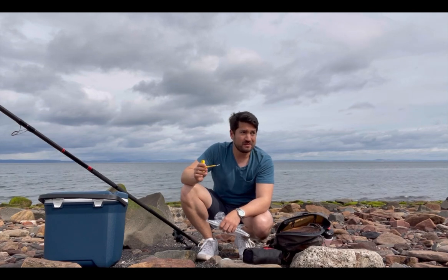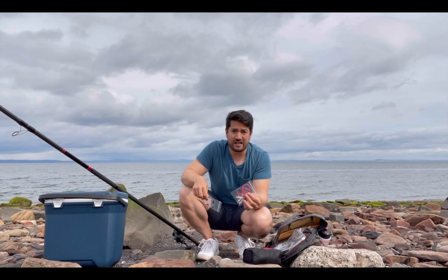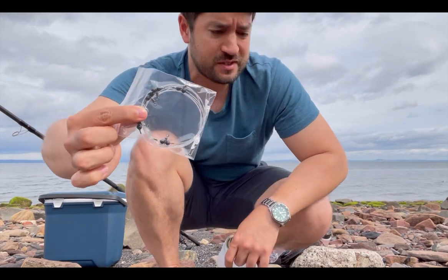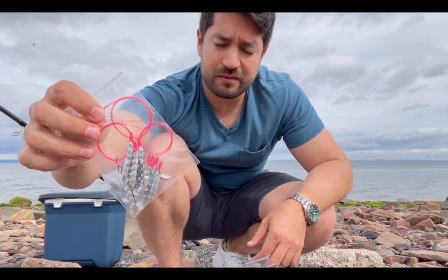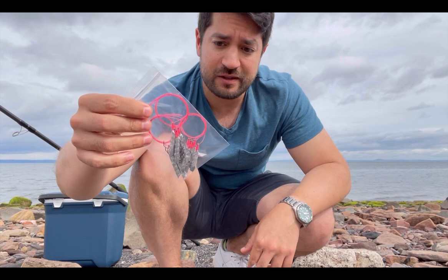Where you want to be is nowhere near that fish when they're flapping about and the hooks are going everywhere. I've got some pre-tied feathers, so I pre-tie that. These are quite nice, you know, with the trap swivels. You don't need them, I just prefer them. And in here you can see I've pre-tied my mackerel feathers that I'm going to tie on in groups of five. Cut off, replace, you know, as you need.